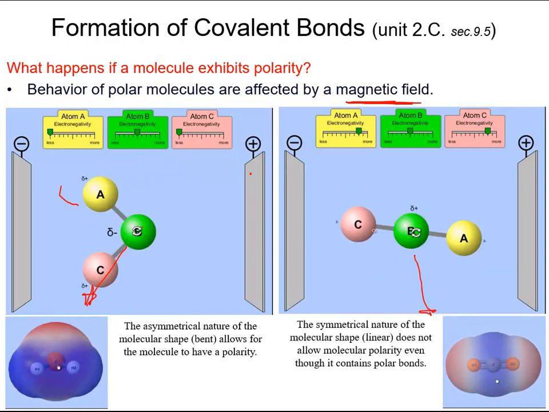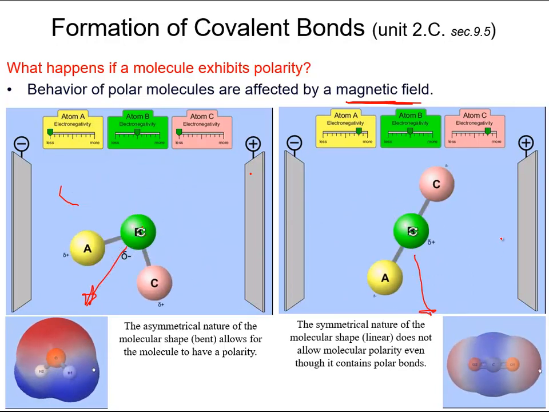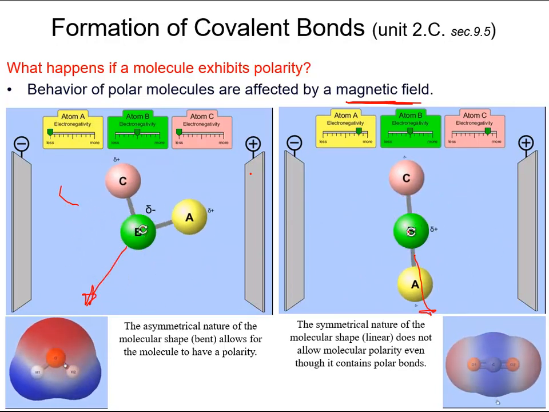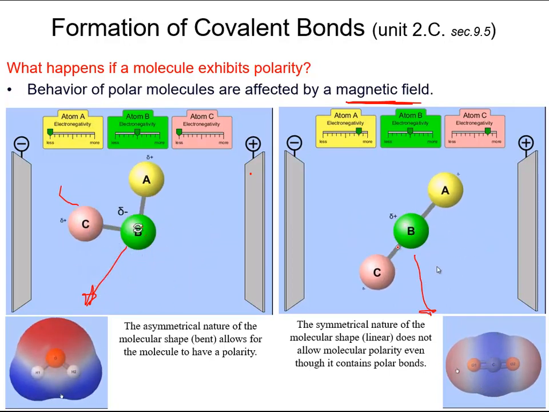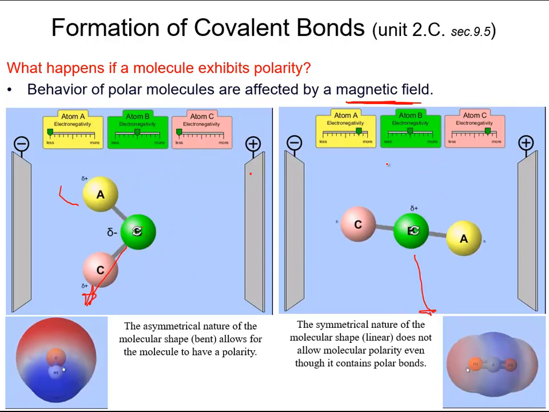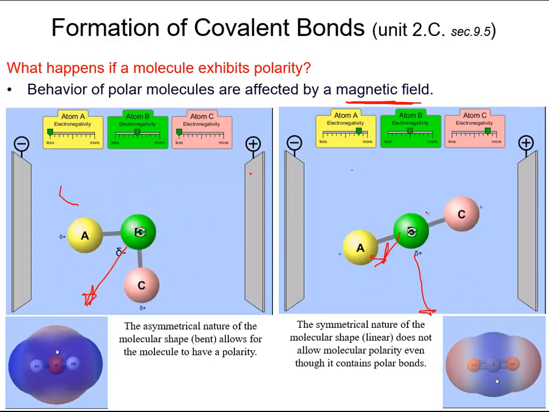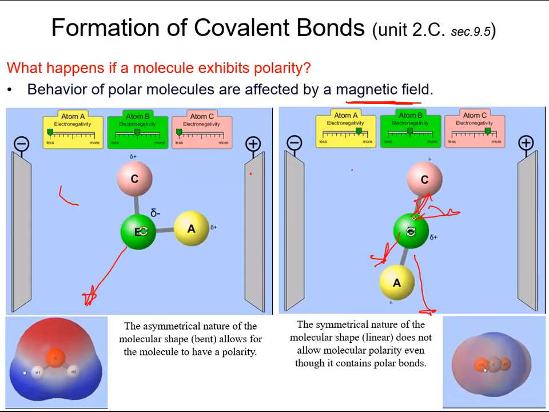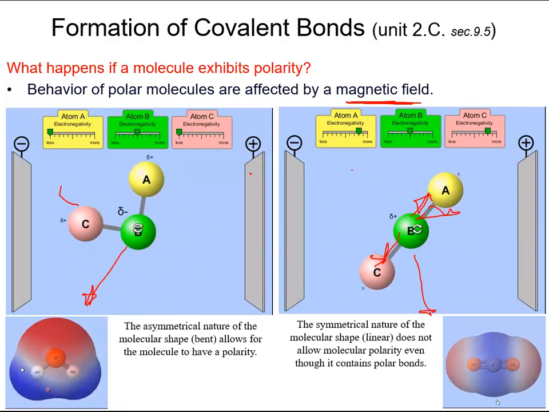It doesn't move. You can have C towards the negative side, you can have C towards the positive side, and nothing moves. Why does nothing move? Because again, there's an equal distribution of electrons. This has no attraction towards any charges, even though there's a polar bond going there and a polar bond going there. Nonpolar overall.